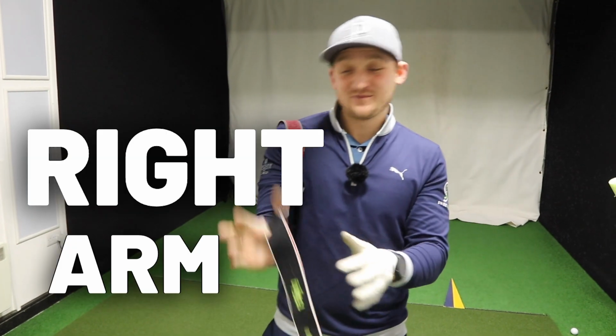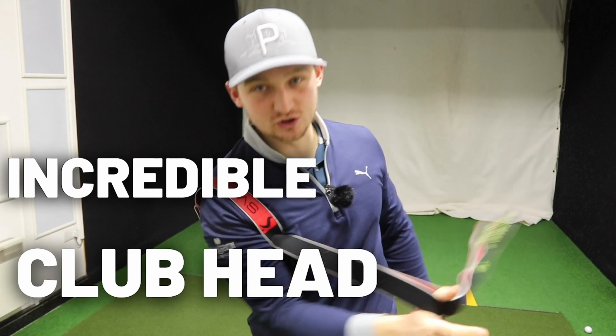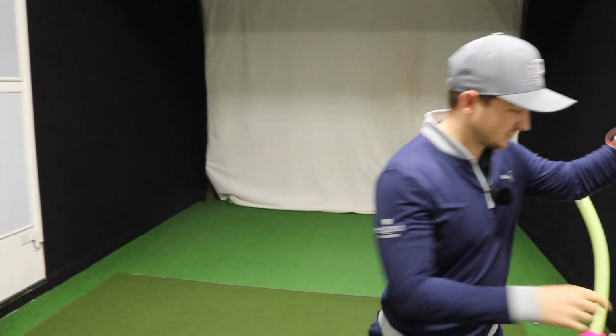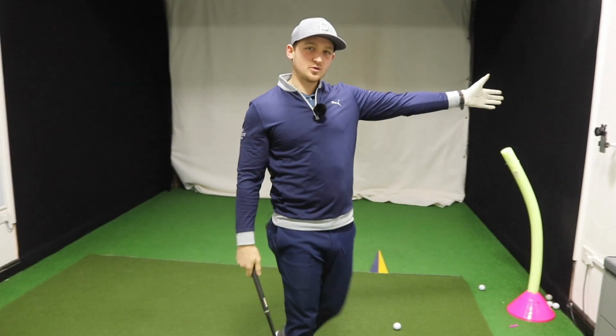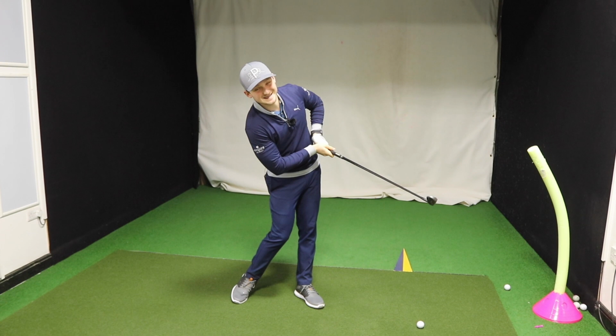This is the right arm throw action using our band to get incredible clubhead speed. Now, before we get into that band, let's show you what position we want on the way through. Far too many golfers are hands in close.